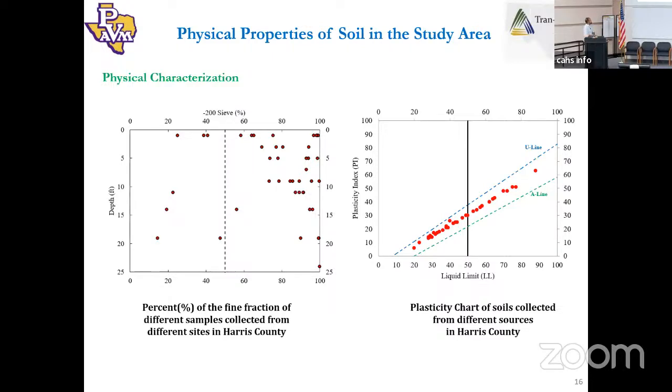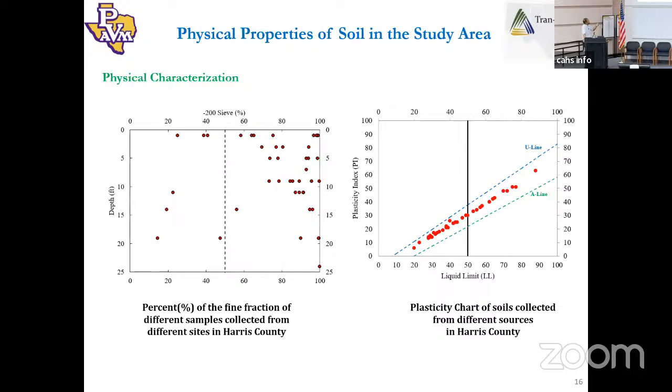and we did all the laboratory characterization in our lab. As you can see, this is an indication that we have a problematic soil in Harris County. Any soil within this A line and U line is high to low plasticity clay soil. Especially any soil above a liquid limit of 50 has extreme expansive characteristics, and those are creating the problems. Now, these soils are also problematic, but not like the soil here. So we see that most of the soils are within the high to low plasticity clay region, based on the soil samples we collected from the greater Harris County region.